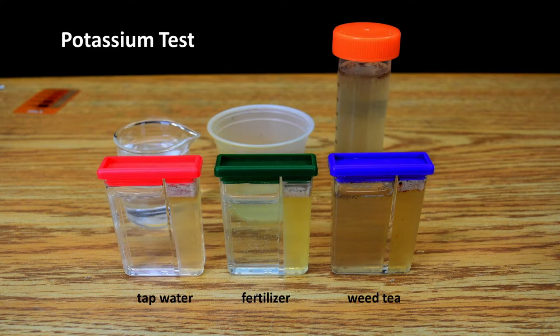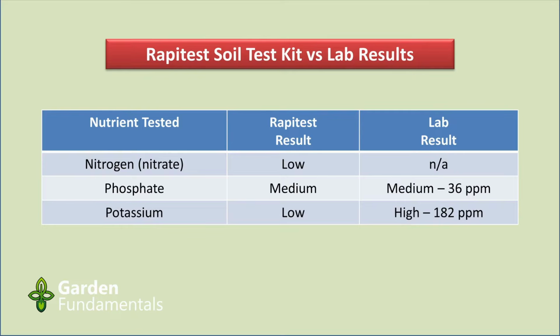Now this test was kind of unexpected. I was certain that my fertilizer had potassium in it. So I went back and looked at my old test results when I first evaluated this soil test kit, and actually I had the same results there. For some reason, the potassium test in this soil test kit just doesn't work. Even when the sample has potassium in it, you still don't get proper coloration. In that previous test, I compared the rapid test results to a lab test, and I know the lab test was correct. My soil has a fairly high level of potassium, and yet the rapid test kit showed none.